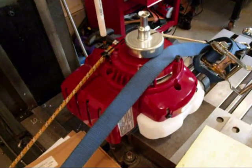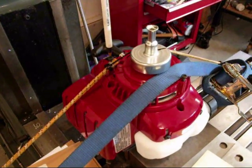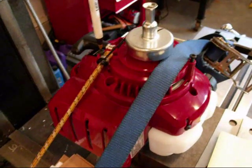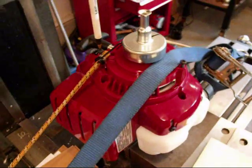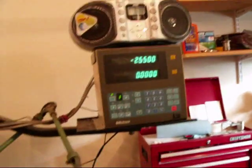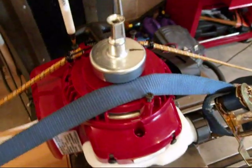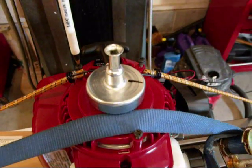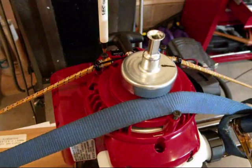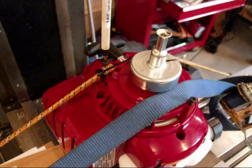Since there are no CAD drawings available for the engine I wanted to use in my helicopter conversion, I needed to map out the mounting holes. In addition to the optical process I used by tracing a photograph in my CAD software, I opted to also bring out the engine and strap it to my Bridgeport mill, which has a DRO — digital readout. Using a ball point pin as a simple probe, I started with a master bolt in the upper right-hand corner as my 0,0 point, and then sent the probe to the center of each bolt that I needed to drill out for the mount, and began to map out the screw locations.